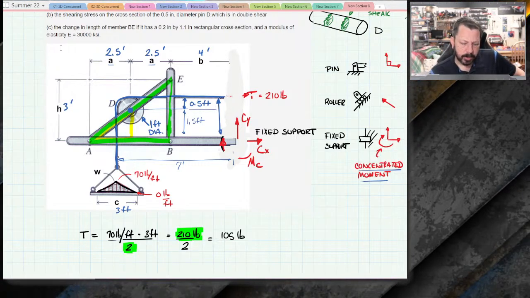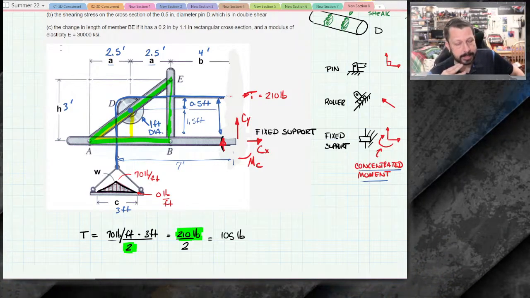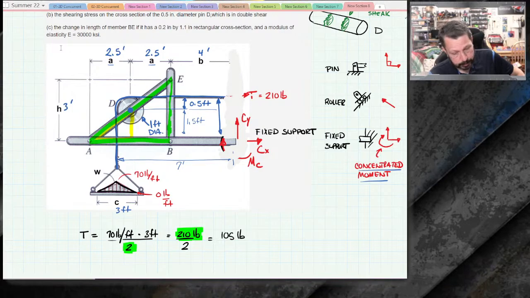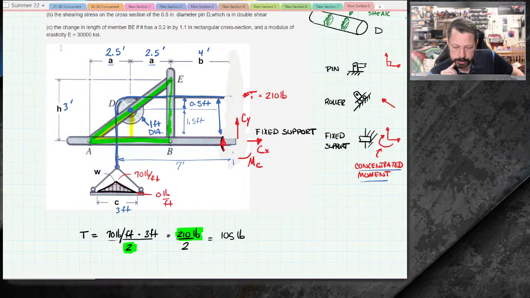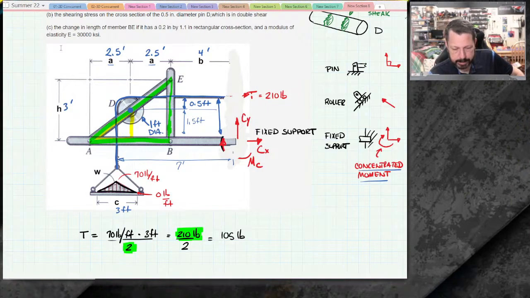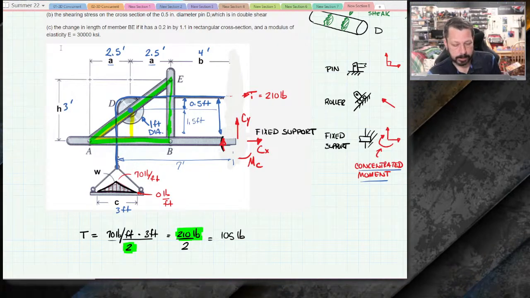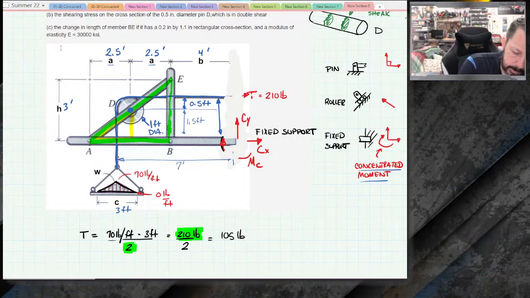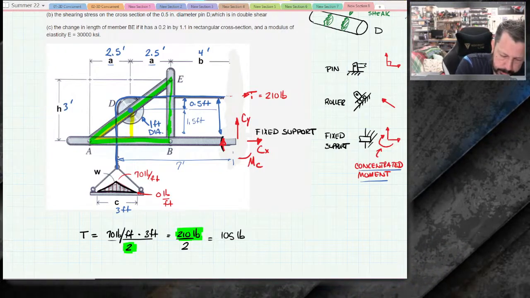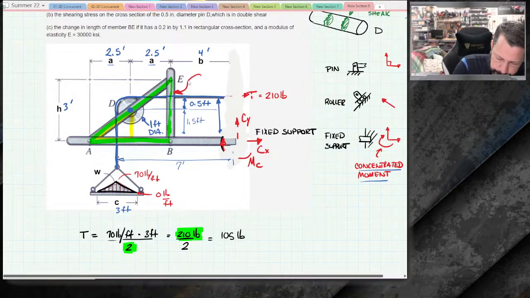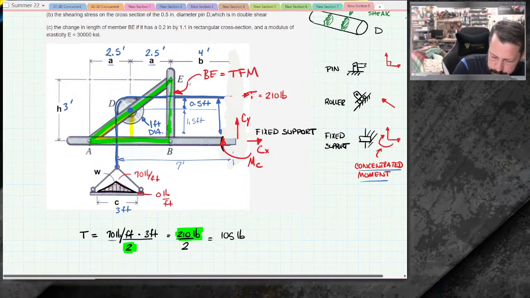ADE has three pins. One of them's connected to a roller, but it's still a pin that's applying force there. So that's not a two force member. BE, two pins. It's got two letters, B and E. There's two pins there. And there's no force applied to member BE, no external force. Only forces are at B and at E, the pins. So BE actually is a two force member. So how am I going to mark that down? We'll just do this. BE equals a two force member.